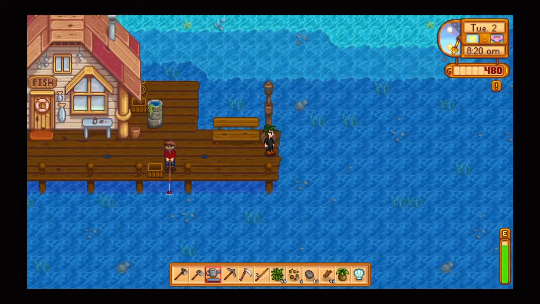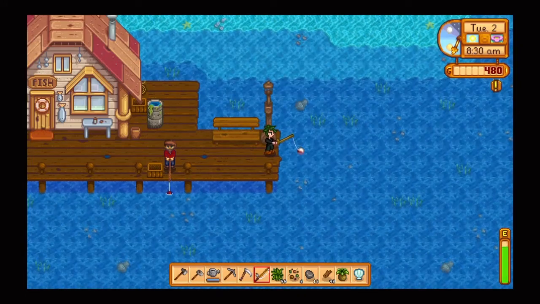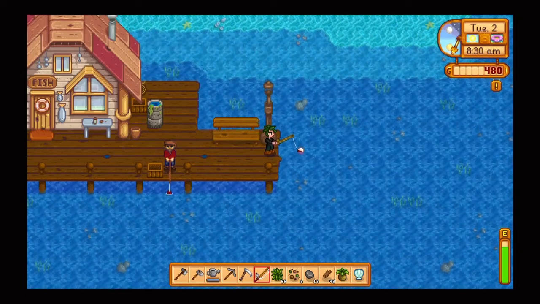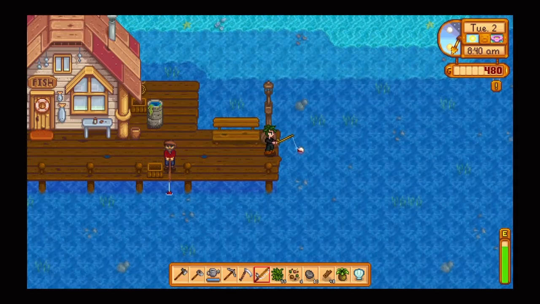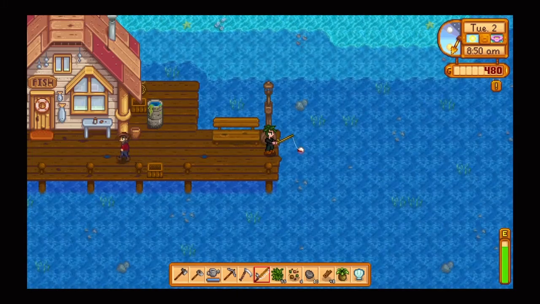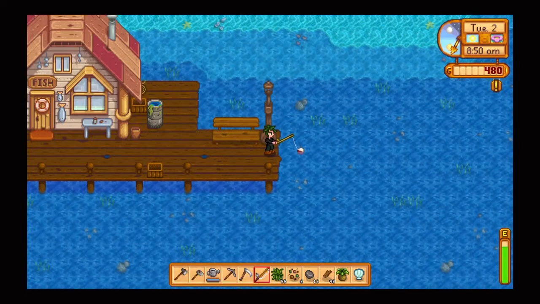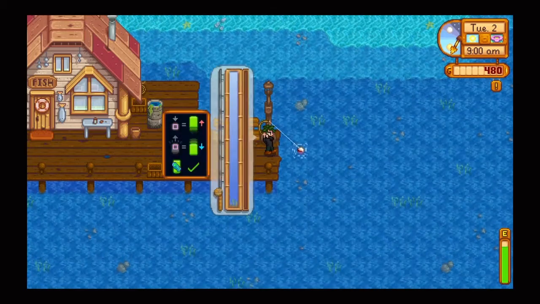So we're gonna go show you how to fish with the bamboo pole. So I usually hold the square down after I toss it out. You use square to toss out the line, but I hold it down the second time. So when I get a hit, I can just release it and it'll hook the fish. Should be happening any moment now. It looks like we got a bite. There it is. So I let it go.